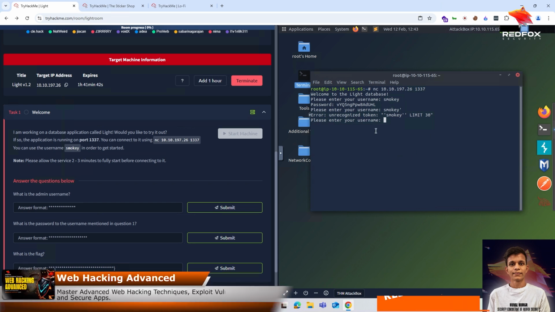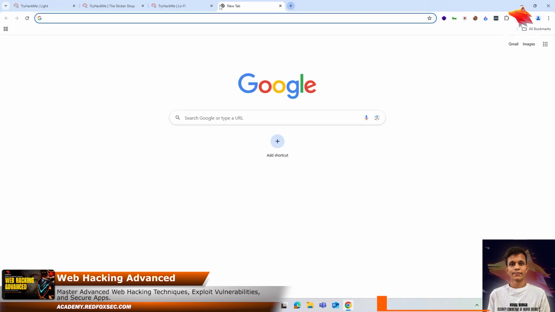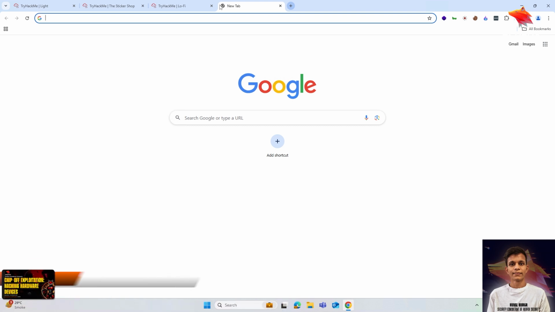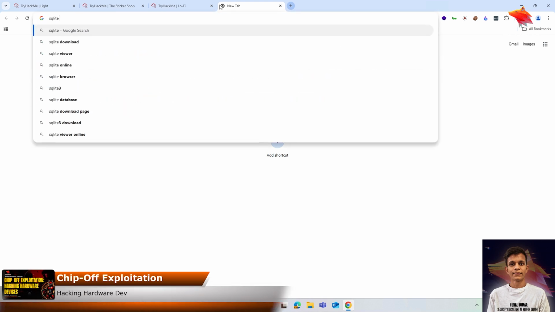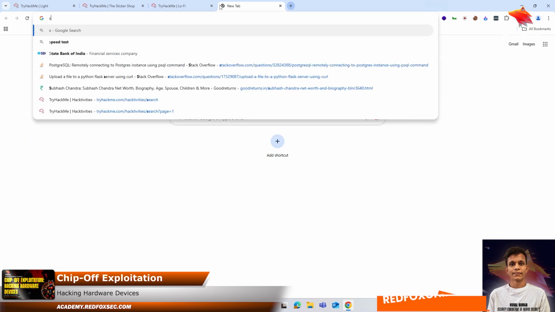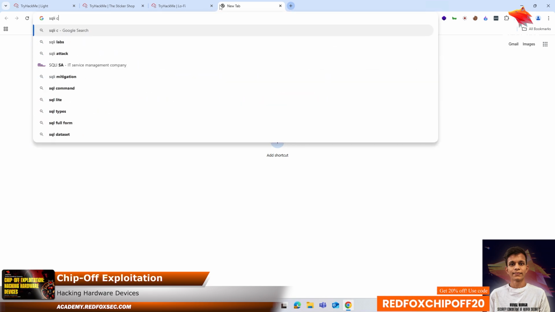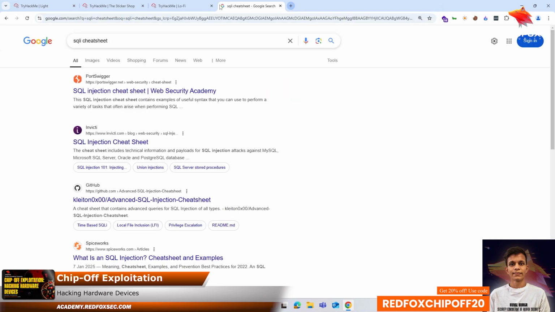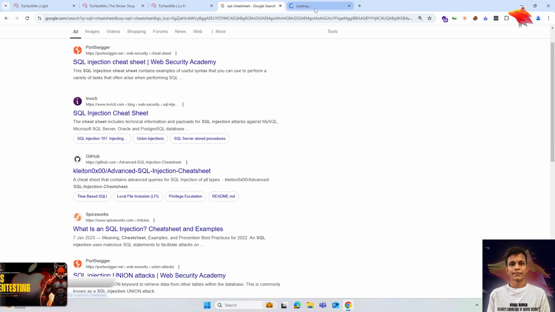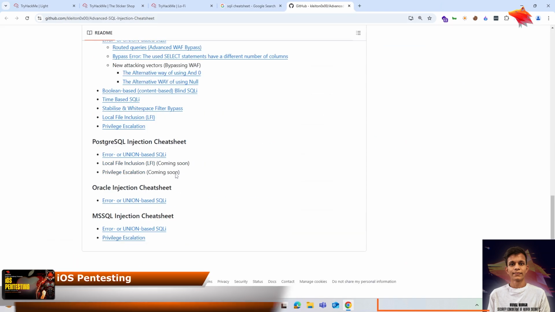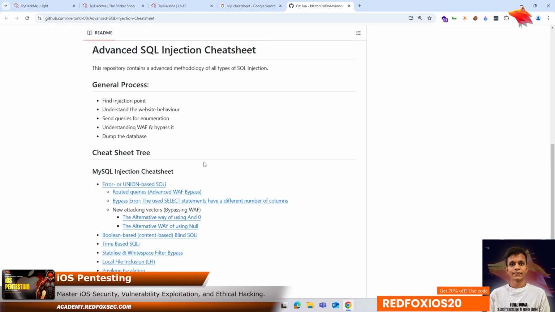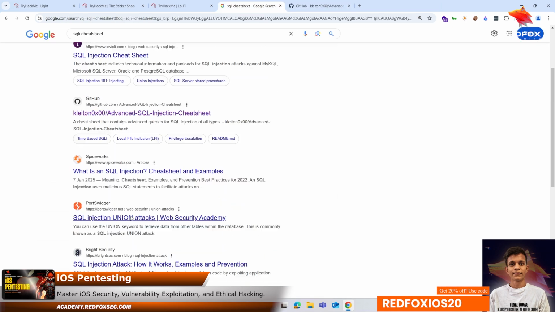Next, I can try to find the server information, like what kind of SQL version is running. There are plenty of GitHub repos which provide an SQLi cheat sheet.